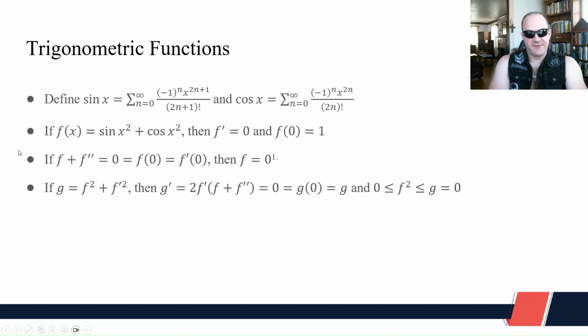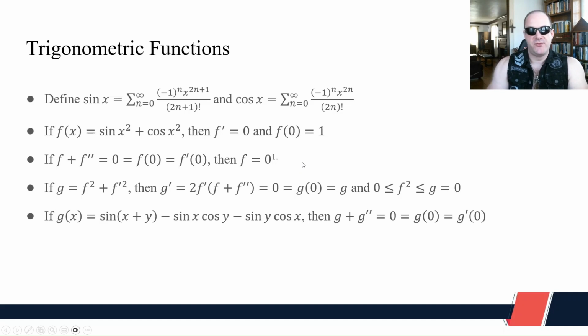Now you might say to yourself, well, that's a really odd lemma. How are you going to use that? And the answer is, we are going to use it to prove our sum and difference formulae for the sine and cosine. So this is the formula for the sum of the sine of two numbers.